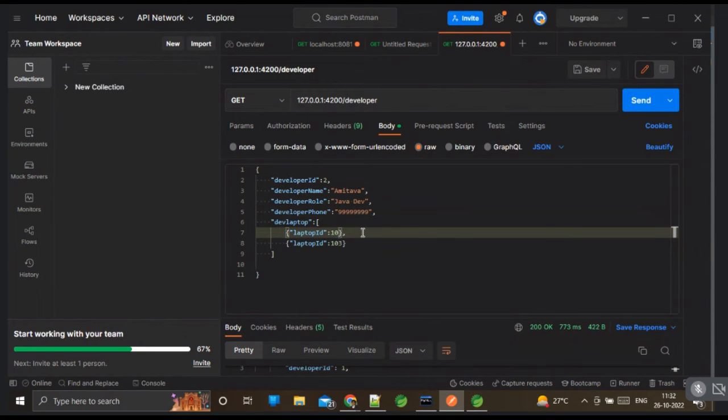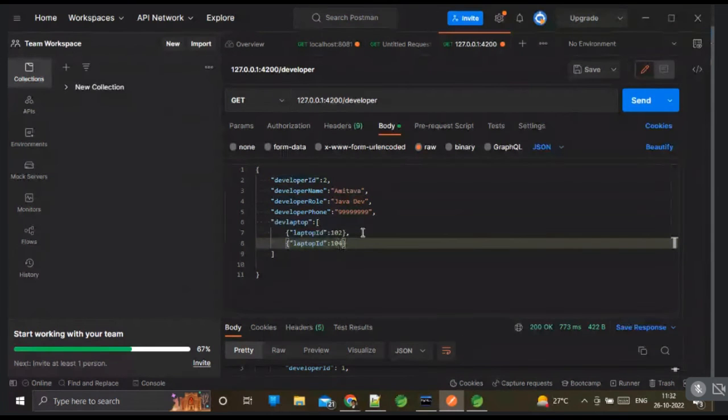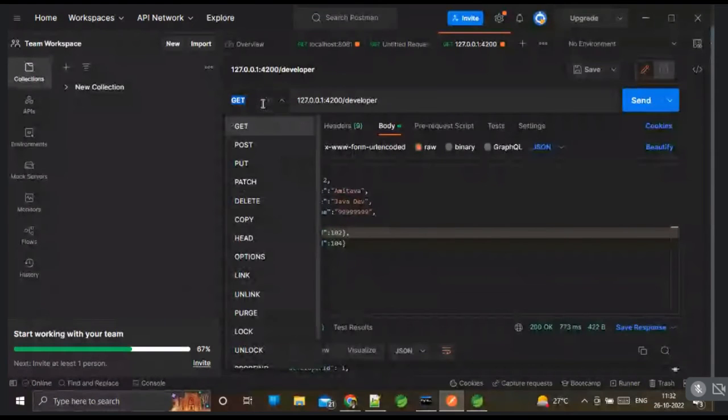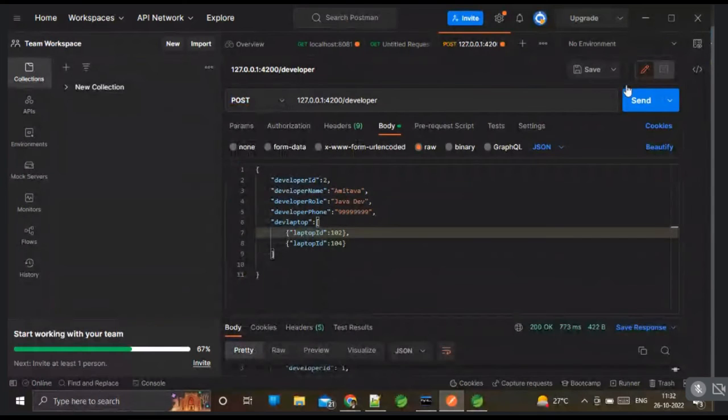We have to assign the 102 laptop and 104 laptop to Amitava. We want to assign 102 and 104 to Amitava. Check with Postman. Now send the data.